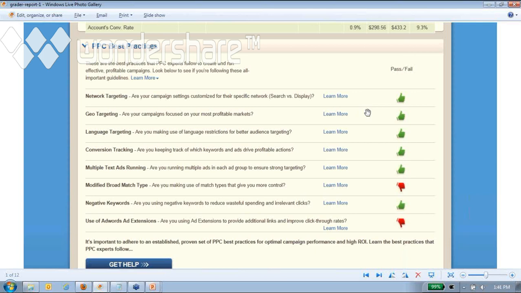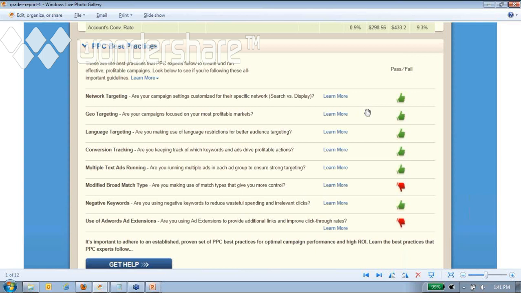So I think we do the exact same thing here when we get a new client in. We've got a slightly different checklist we go down, but essentially it's the same deal. We look for everything that's possibly missing. In this case, ad extensions would be a big one to me if we want to get that click-through rate up quickly. And then obviously modified broad. I haven't seen the account from the inside, so I don't know if they're really heavy on broad or if they're actually pretty good and have a tight use of exacts only. But it'll be the place to start.